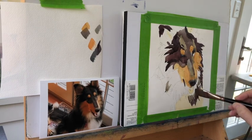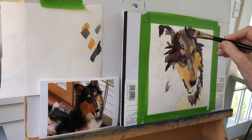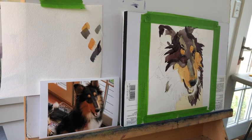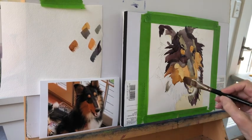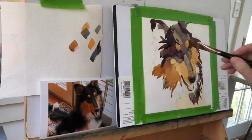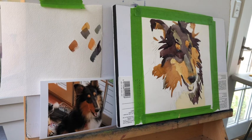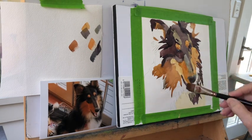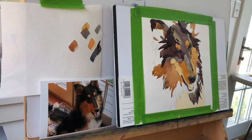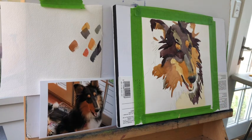So far I'm not yet doing what I said I'd do in this video — infusing a lot of color — because I want to get my value relationships as close to perfect as I can before adding more color. I'm not matching the colors in my painting to the photograph. That's never my goal. My goal is to match the value to the photograph.